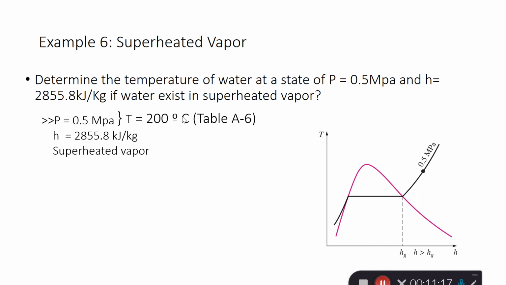Based on my explanation at the beginning of this video, you know that the H here, of course, will be higher than Hg. So if you were to go to table A5, go to this pressure, you'll find that Hg is less than the given enthalpy. This is just a general rule. So we're going to end this video here, and the next video will be about compressed liquid.